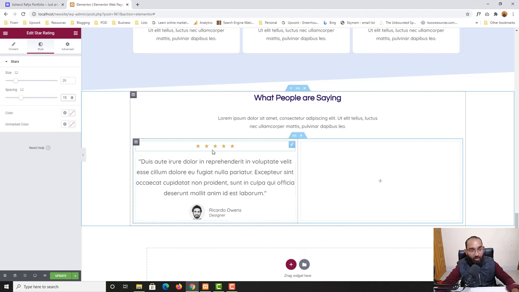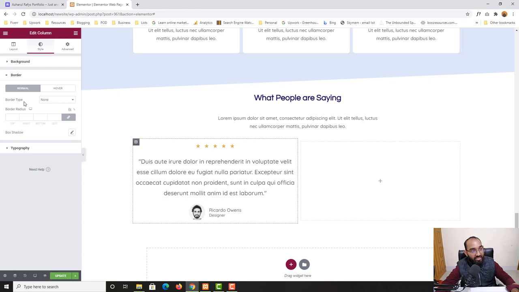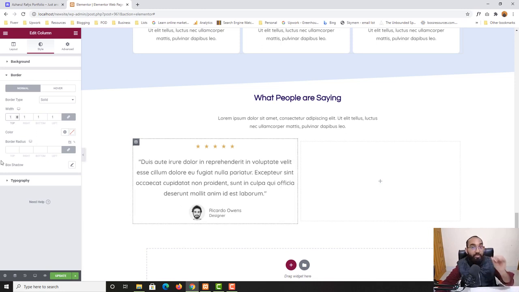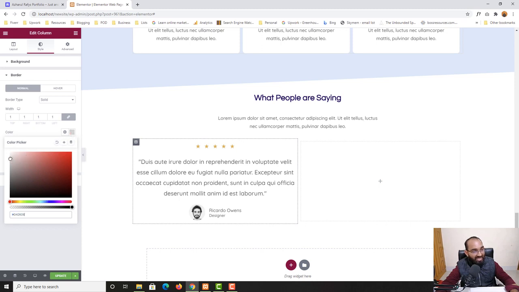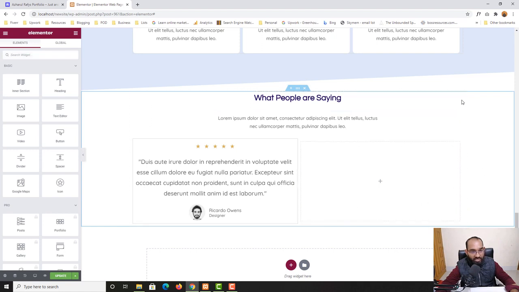After that, I want to give a border only specifically in this column. So if I click on these 3 dots, just take a look, we have got this edit column option. If I take you to style, then you are going to find this border option. From here we'll be able to add the border. So let me click here, and after that I'm going to select the border type, which is going to be solid, and then give the border width to 1 pixel so that it will be a lighter border. And from here we are going to change the color. Let's say I want to give this color as an example. Now if I click here, you are going to see some changes. Just take a look, we have got a border right here, right?